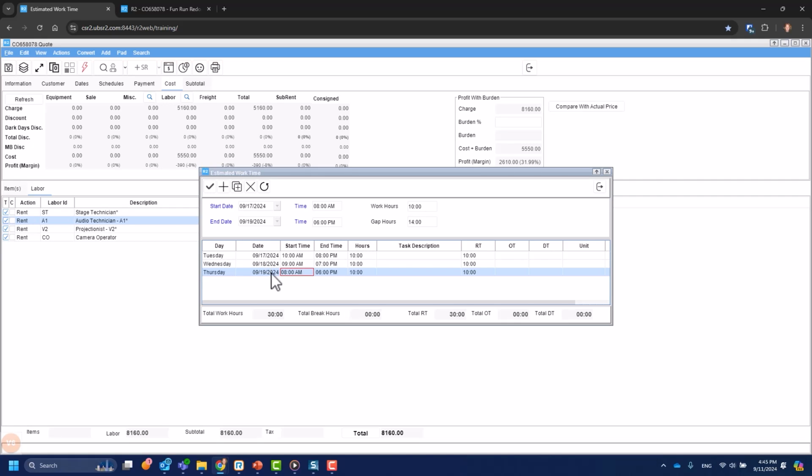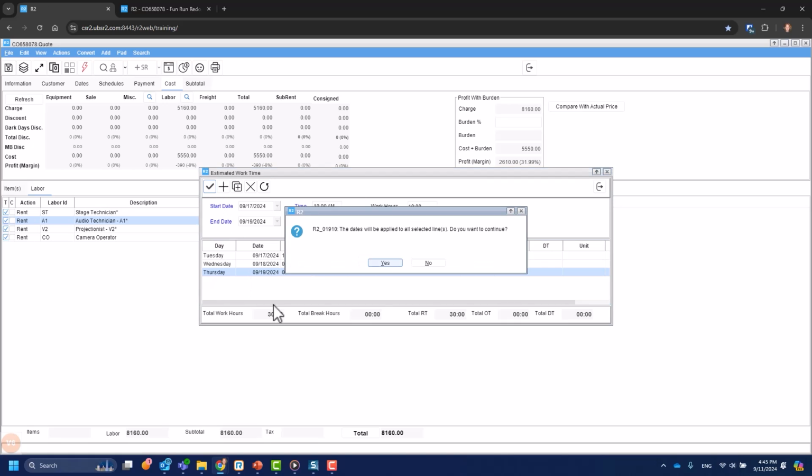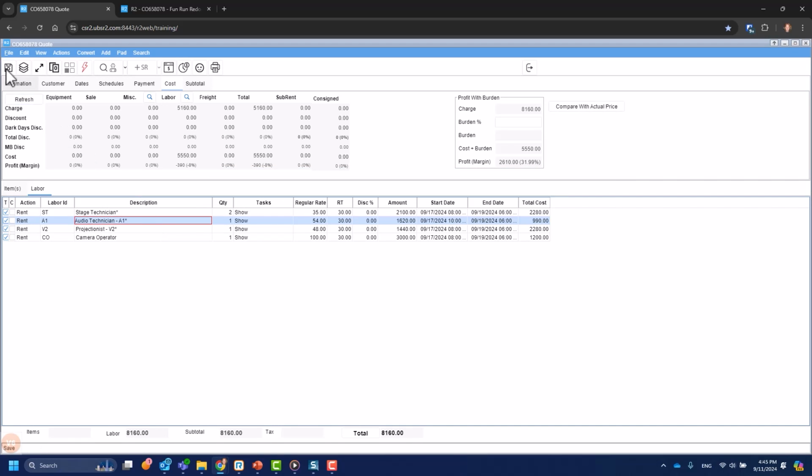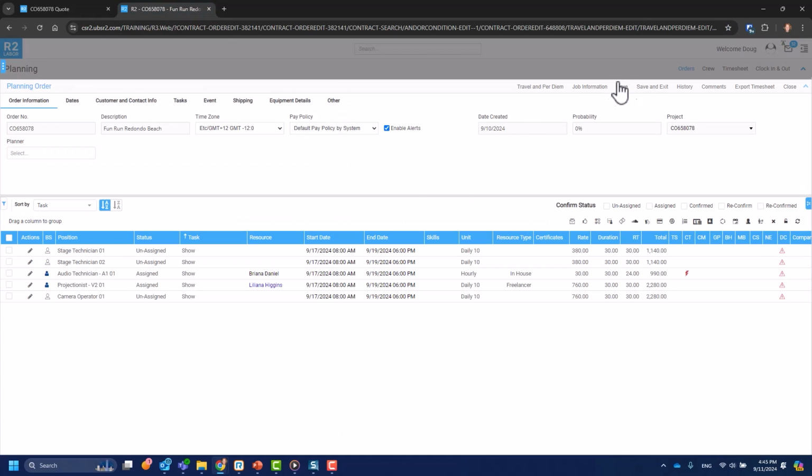Change one of the dates. And let's save that. So now coming back to our order, you can do the same thing. Save, exit.